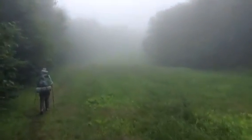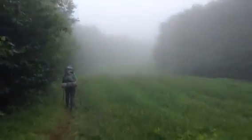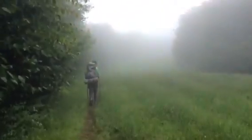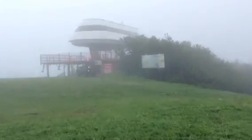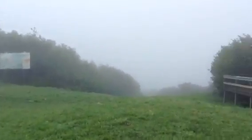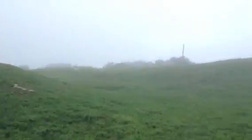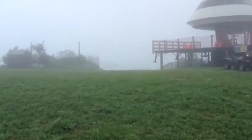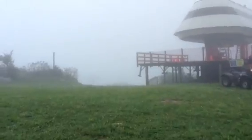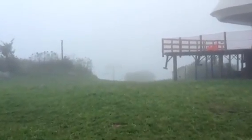We're up on Bromley Mountain in Vermont and this is a ski run — we actually go right through a ski run. Obviously no snow, so no skiers, but I'm sure it'll be a nice little run in the wintertime. We made it to the summit of Bromley Mountain. You can see more of the ski runs, there's a sign for a run there, another sign for a run there. We've got the ski lift, and then you can barely make out a lift down through the fog. Kind of fun.